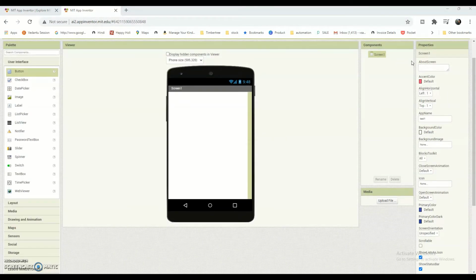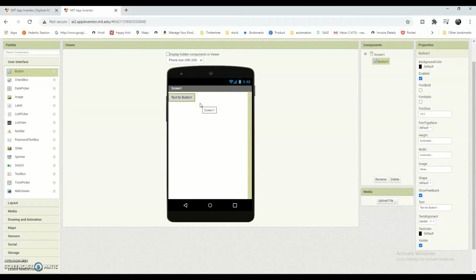What is properties? Properties gives you a better designs of your component chosen. For example, I take a button. This button is normal. You can change its text, shape, height, width, etc. So let me change the text to click here. And you can see that it has changed over here when I changed the text over here. Now I hope you must have understood about the designer section. Designer section just shows you how your app will look like.